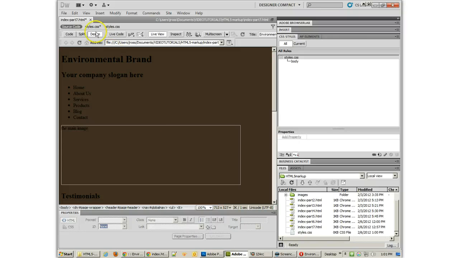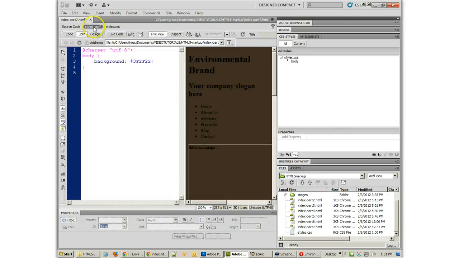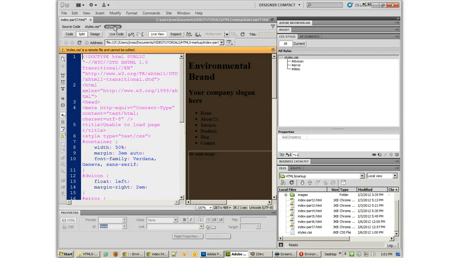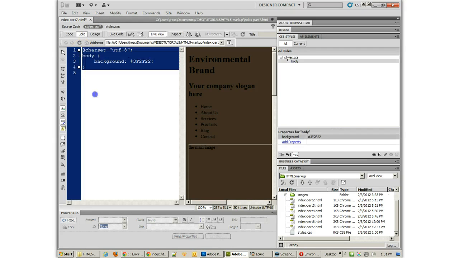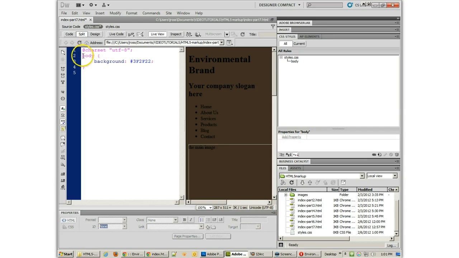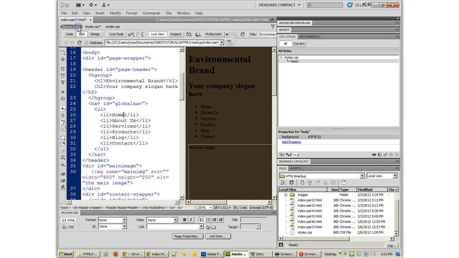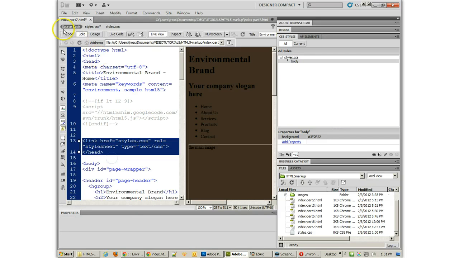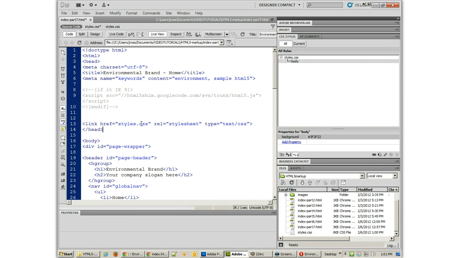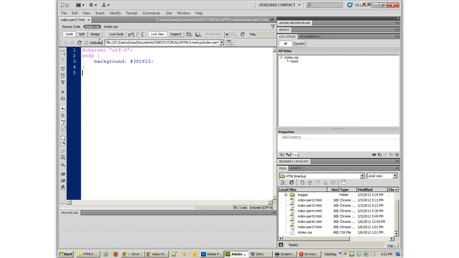The next thing that we're going to do, whoops, looks like I had two documents open there because I was playing with CSS before, but that's alright, we'll fix that later. When we add this, what we have done is created just a very simple style sheet with our first body selector in it, background with the information there, and then in our source code we have created a link to our CSS style sheet. I'm going to go ahead and save that and save that as well.